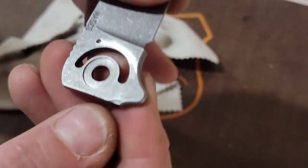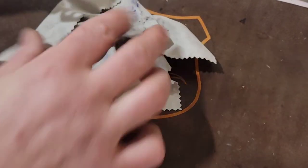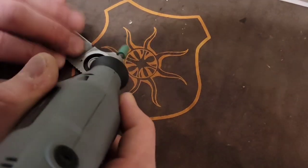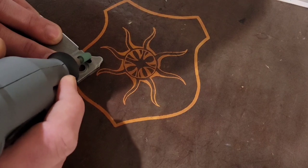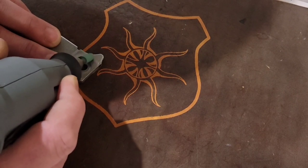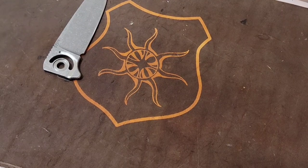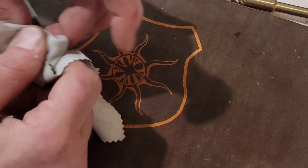I almost don't want to hit it, but right there. You know what? I'm already this far. I might as well hit it really quick. All right, let's put it back together after wiping it down, cleaning it off, and we'll see how it does.